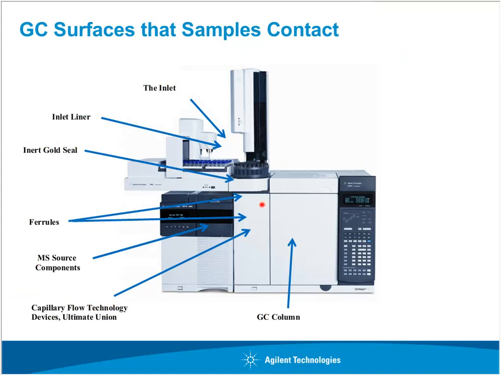It can touch the tip of the ferrules, so sometimes the ferrules themselves can be problematic. And then we have, obviously, the GC column typically attached right to the inlet itself, and then, depending on how complex your system is, we may have some capillary flow devices, Dean switches, splitters, and things like that. And then if you're using a mass spec, they also have mass spec components. So we have all this surface area that our sample can interact with.